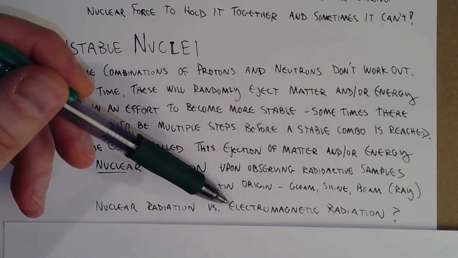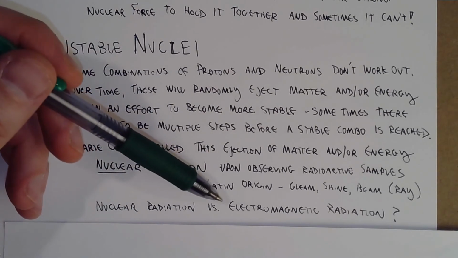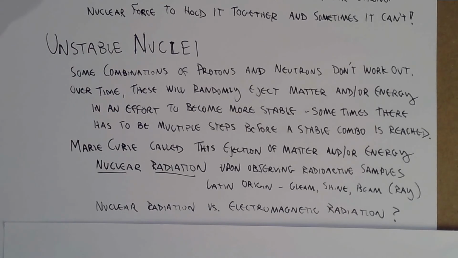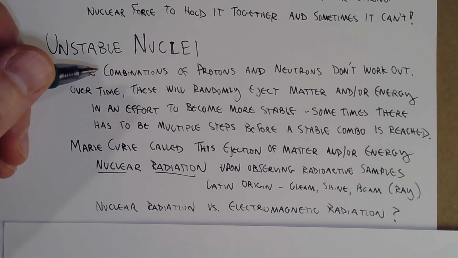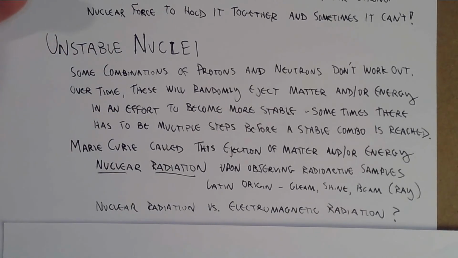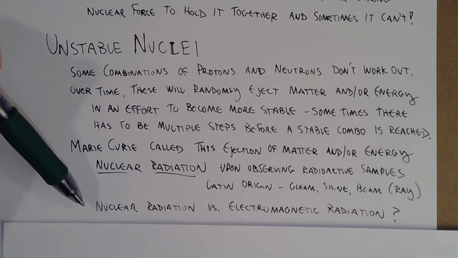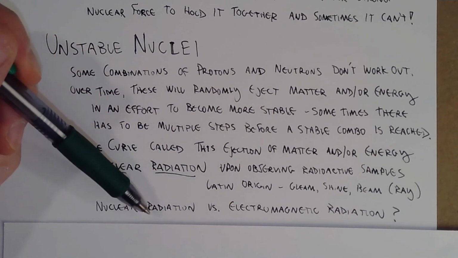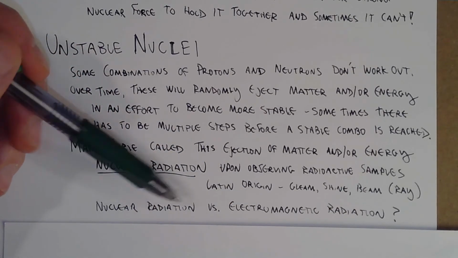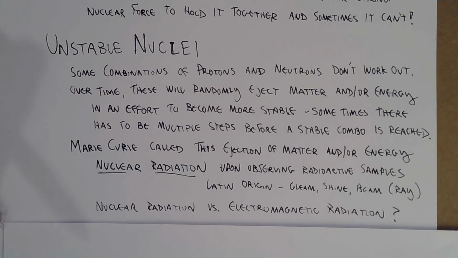Now, there is another type of radiation, electromagnetic radiation. That's like the electromagnetic spectrum. You may remember that from other science classes: ultraviolet, infrared, X-ray, gamma, a spectrum. There is a TED-Ed video that talks a little bit more about the differences between nuclear radiation and electromagnetic radiation. I'll try to link that in the comments of this video.